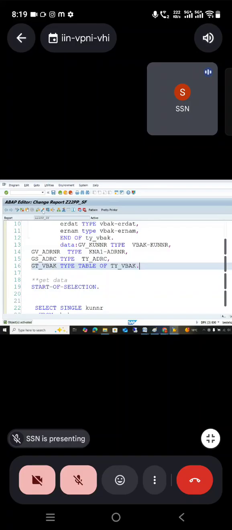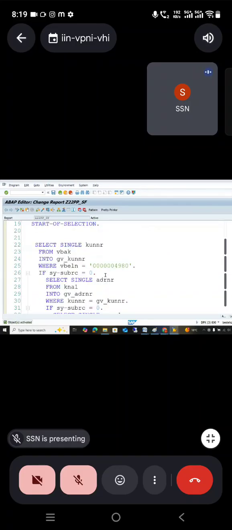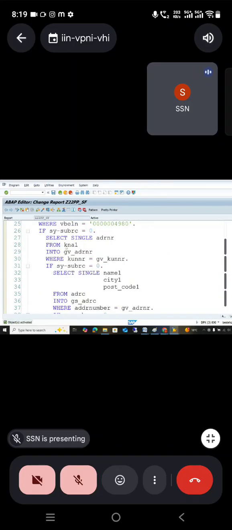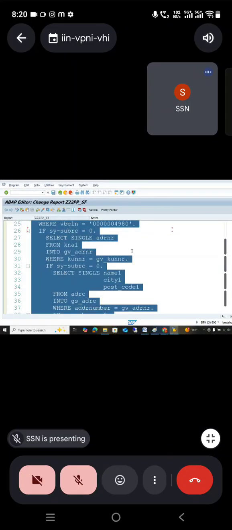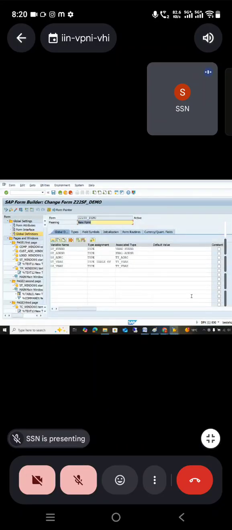Now I want to send this to the smart form. How to send? For that, first I need to create a smart form. Before going to design this, if I'm giving a program, what I do is Control A, copy into your Word document and give it for your reference. But if I want to give this smart form, how can I give it to you? I can give it by using Utilities, Download Form.